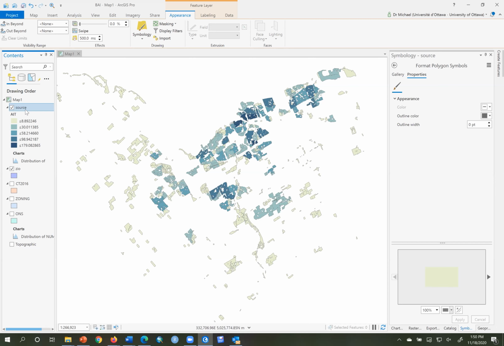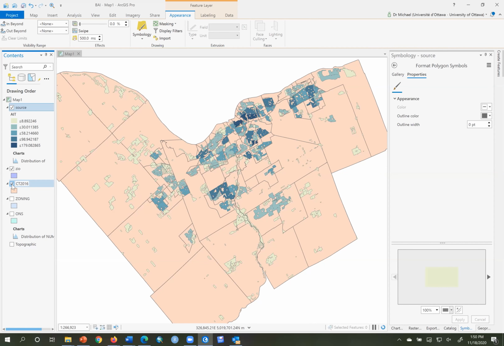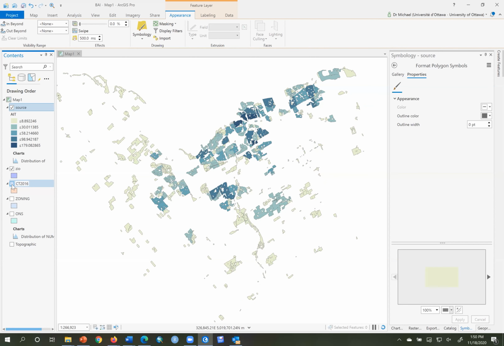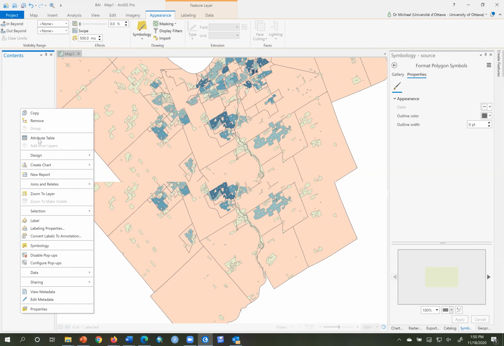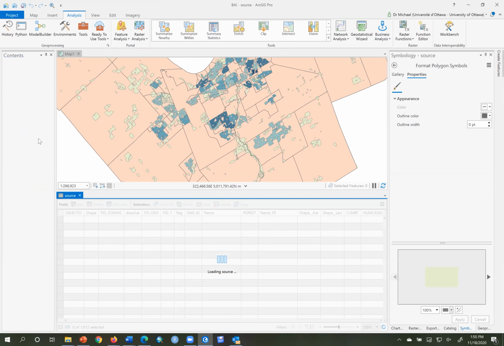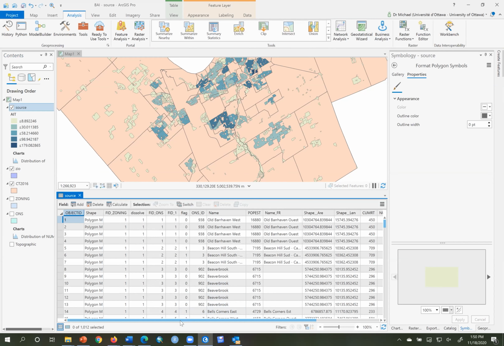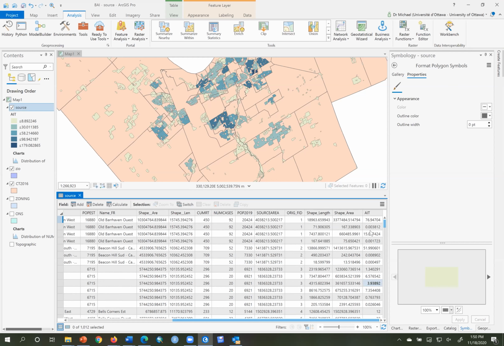Now, in any case, that's just to have a look at it. We're not done yet, in that we now want to use this source as the source to go and bring these to the CT level right here. So going back to my source attribute table, so again, this has 1012, and AIT is the count in each of the current ones.